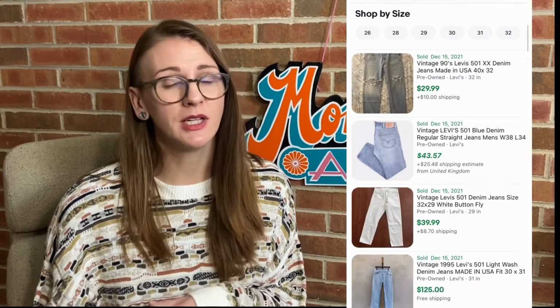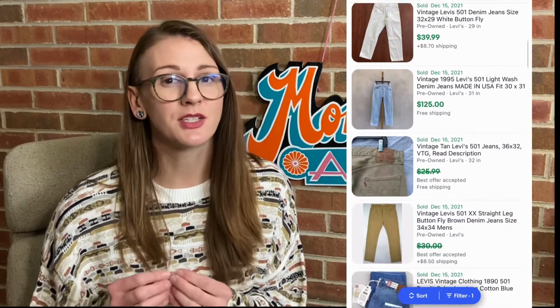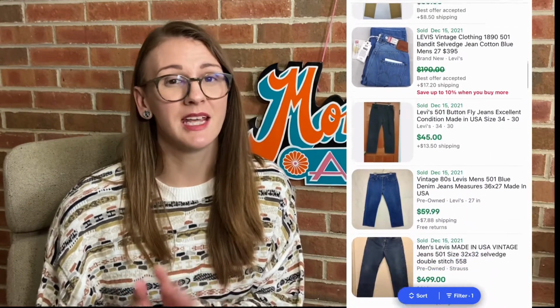A style of Levi's that I've not had the opportunity to sell, but I need to remember to look out for, are 501s. And 501s definitely seem to be doing even better than the 550s, 560s, kind of mom jean style. The 501 is just a classic Levi style that people love and cherish and they still want to wear it. So if you happen to find vintage 501s, definitely look those up because some price points are in the $60 and $70 range. That's not a style that I have a lot of info on, but I had to throw it out there because in my research, it seems like they're really desirable and sought after.